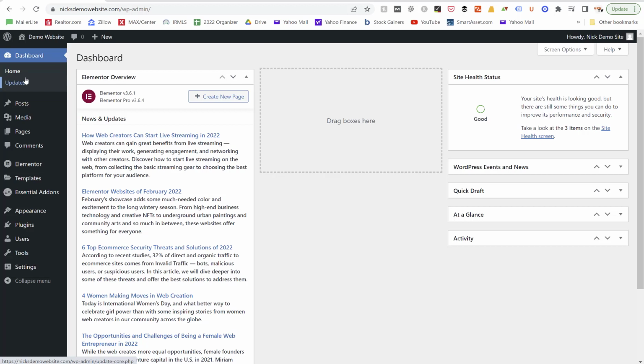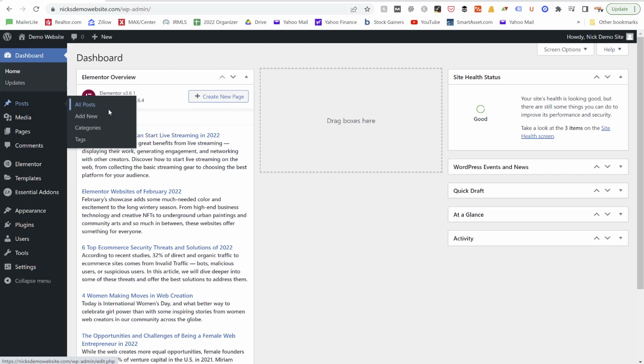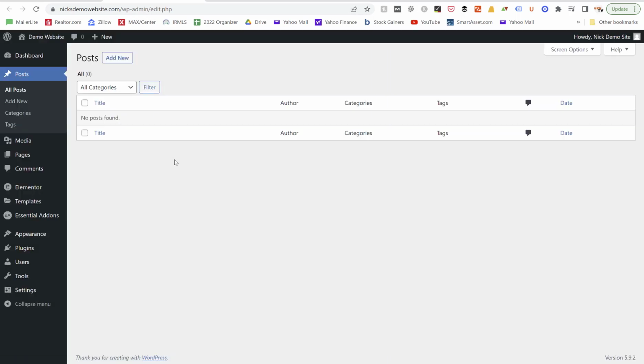So let's go ahead down to the next tab, and that is posts. So posts is where you're going to start writing blog posts. So you can go to all posts to see a summary page that shows all your blog articles that currently exist. In this case, you should have 0 blog articles starting out on a brand new website. So when we open up this page, we're going to see a blank list here.